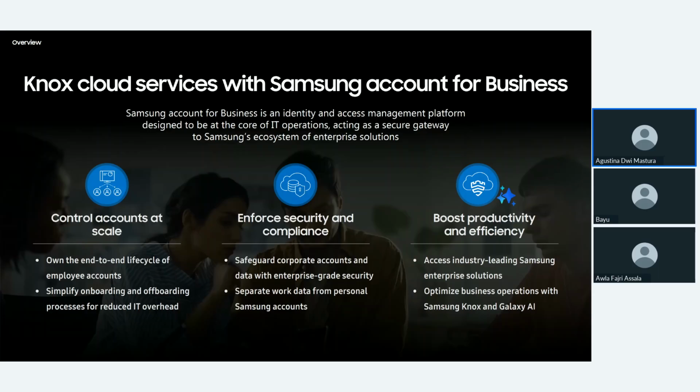So even though they have many different Knox accounts, they can still manage the admins or the users through a single validated portal, which is the Samsung Account for Business, which will be owned mainly by the main customer. So that's the main idea.